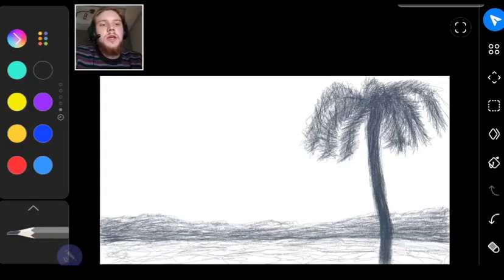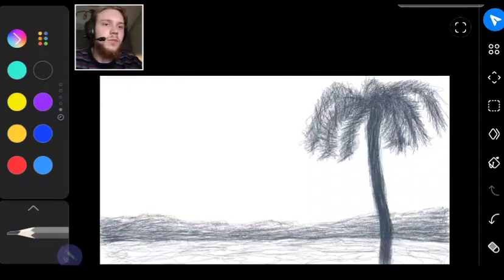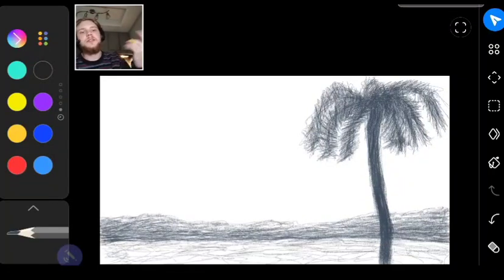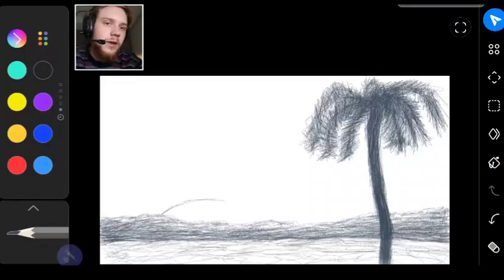Now, if I had more time, I would go in more depth, or go deeper in depth. I would draw more trees. I'm only going to leave one tree just for an example here. But yeah, normally I would fill it out, maybe put two or three trees right here, maybe on the other side as well. But we're going to leave it at one tree. And then the next thing we're going to do, this is a little cool thing we can just do. We can do a half sun, like the sun is setting. So we're going to do that right here and have that come down.